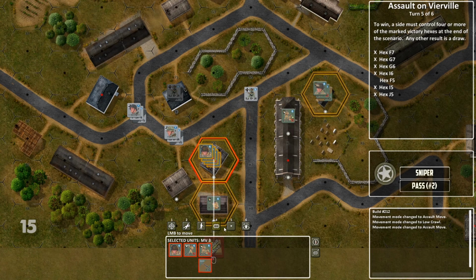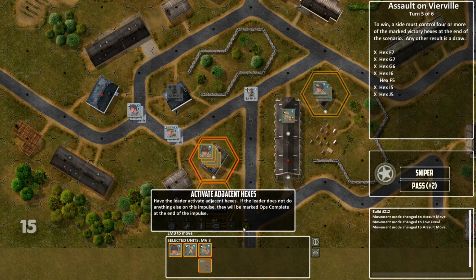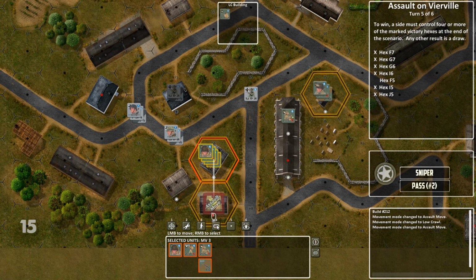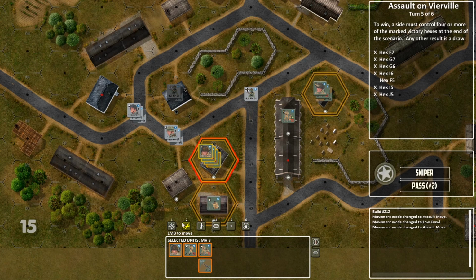Every special move a unit can perform will be available for them above their box down at the bottom of the screen. They can perform spotting, they can perform smoke laying, or even leaders can activate units in adjacent hexes. So for example, if you had medics in this hex, you're going to go to this area to activate their medical skills, leader skills.